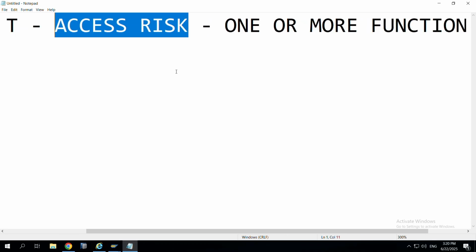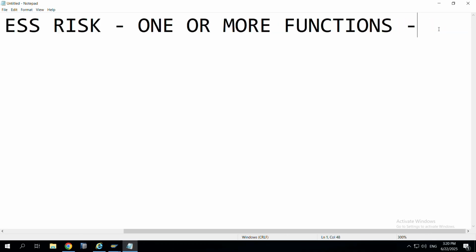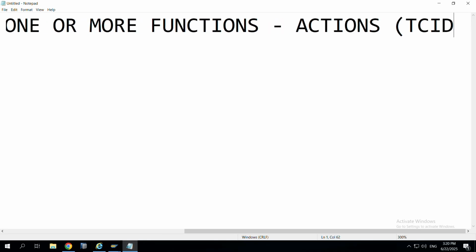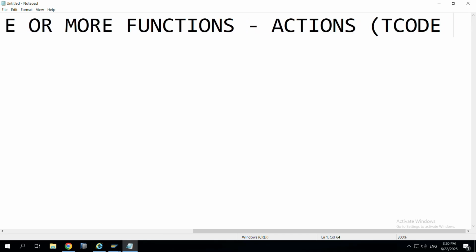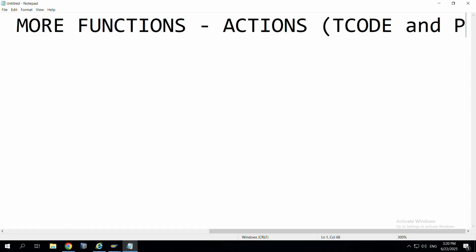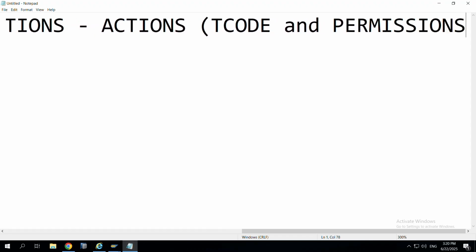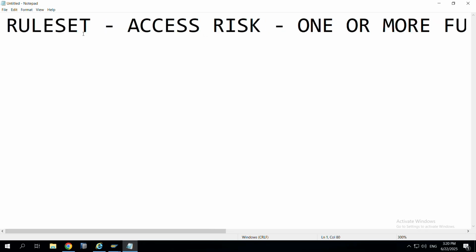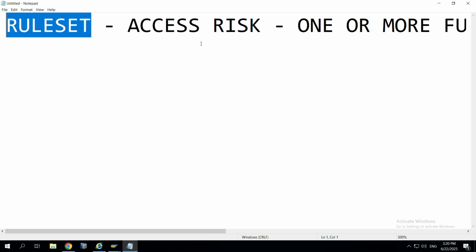And then under functions, what do you have? Under functions, we have actions, which is nothing but a T code, and permissions. So this whole thing is called a rule set.